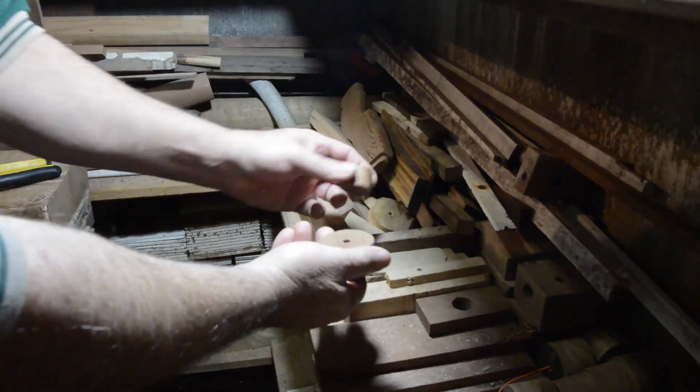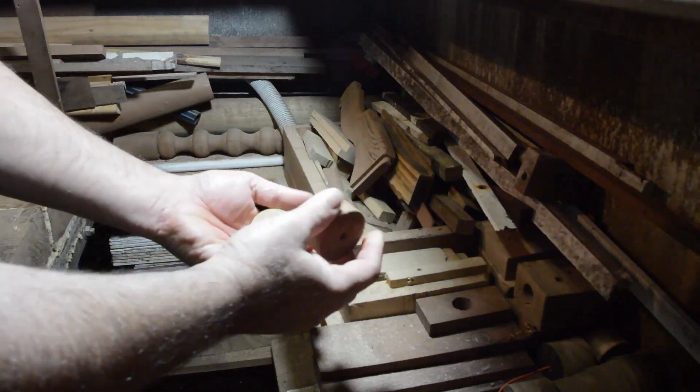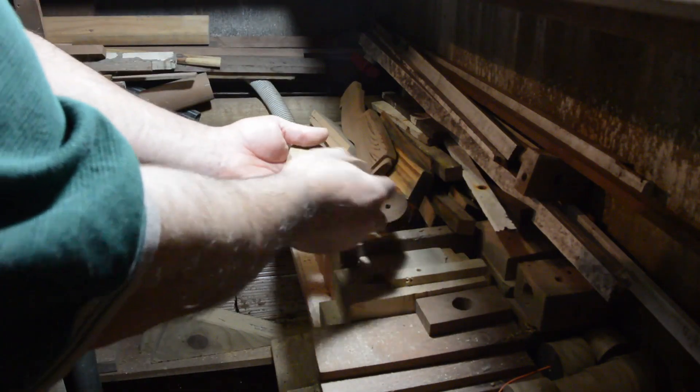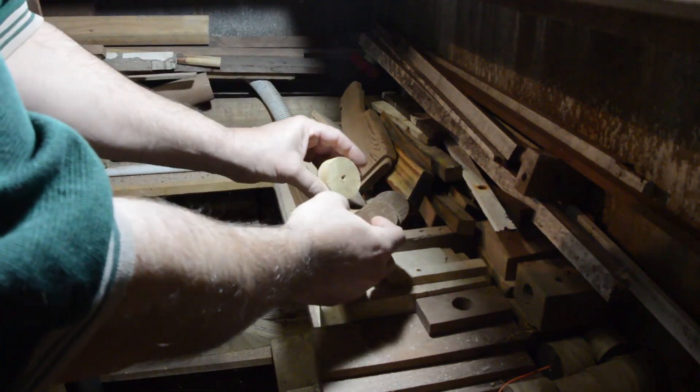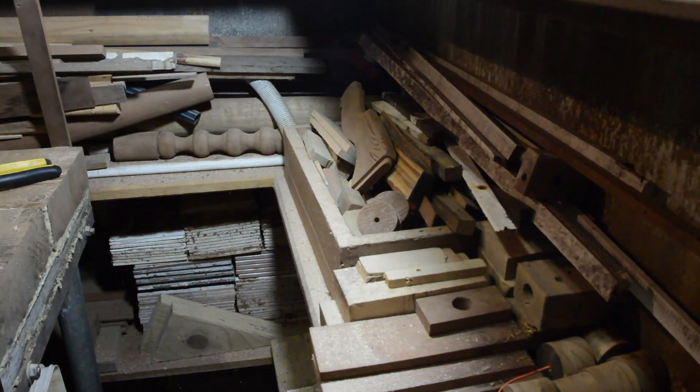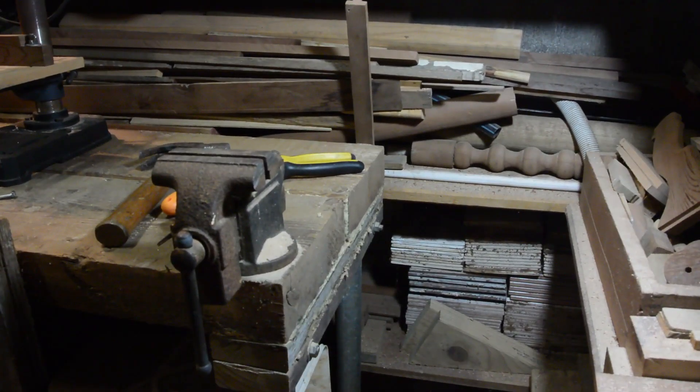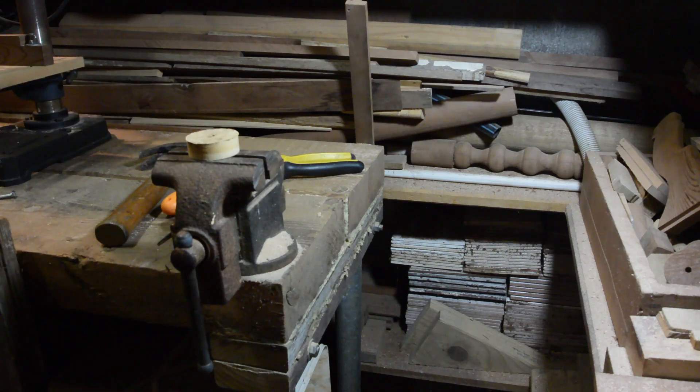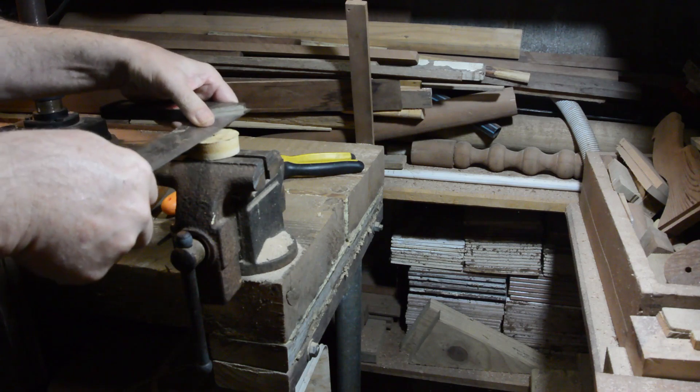While the loctite was drying, time to make a knob for the jaw adjustment screw. I would normally just use a 3D printed knob to overcome my lack of woodworking skill, but in this case for completeness in showing how to make a wooden clamp, I make a knob from a piece of material left over from drilling out holes in another project with a hole saw. Again you can use your ingenuity and whatever material you may have available.